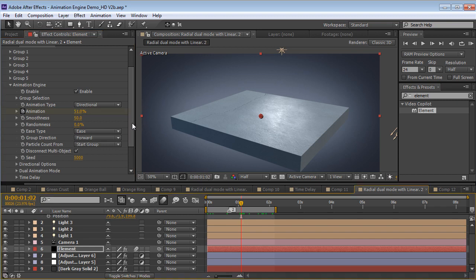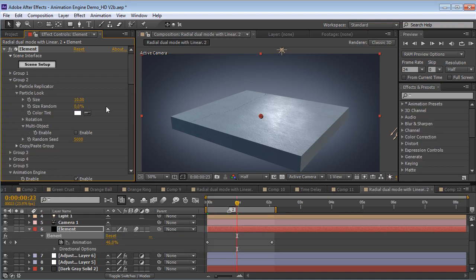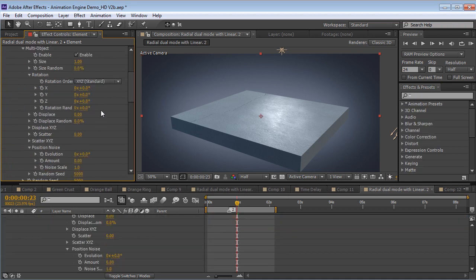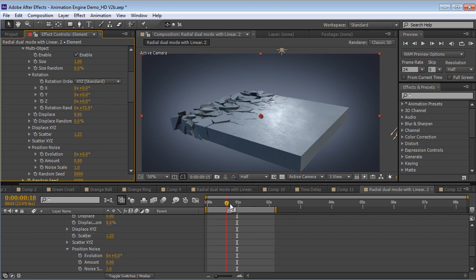So let's go up to group 2 and see what kind of effect we can make. Get ready for this. Turn on the multi-object. So now I have control over all of the individual pieces, and what I can do is scatter them around. So you can see it's starting to look like it's cracking across the surface.